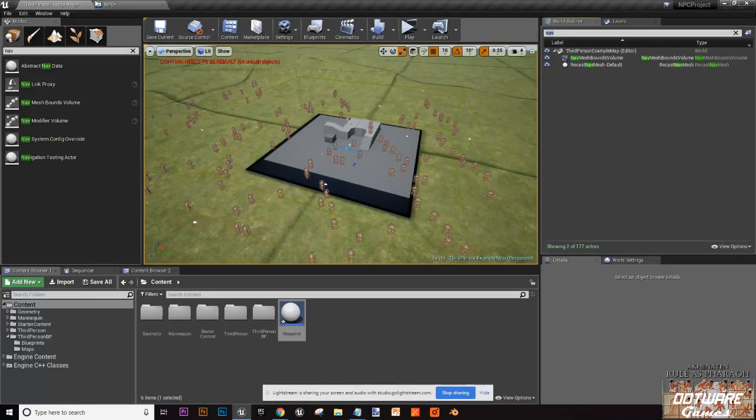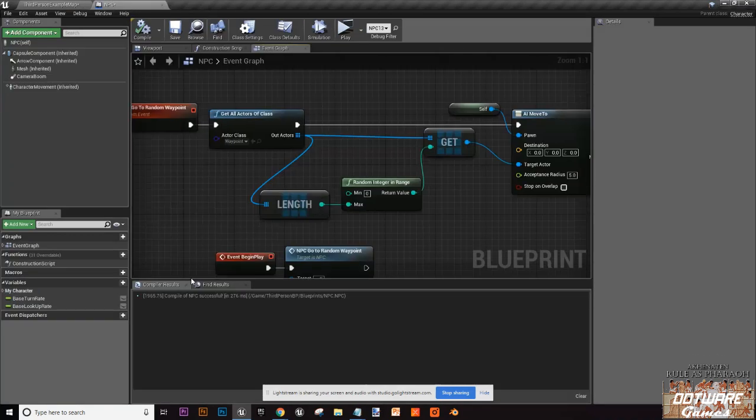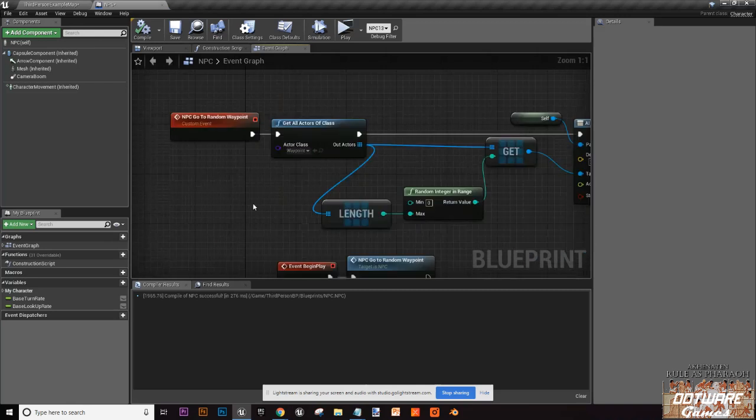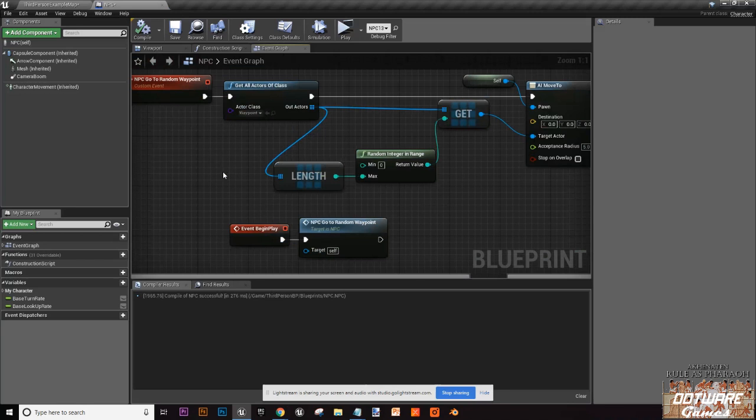What I want to do is click on your NPC on the graph. Let's go to our graph on NPC. And let's make it so that the speeds of the NPCs are random as well, since we're doing random stuff. Or if they're not random, maybe just that we set them. How about that? So this is a good example of a time where we would use the construction script. Construction script, not the event graph. So go to construction script.